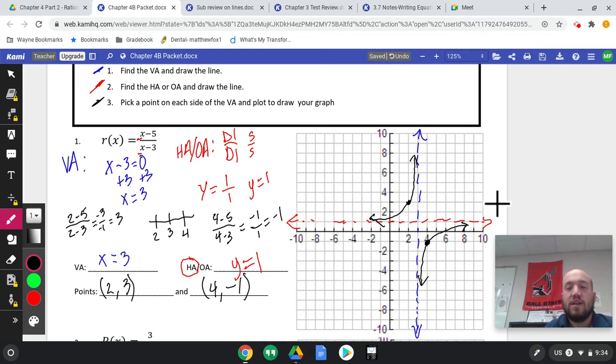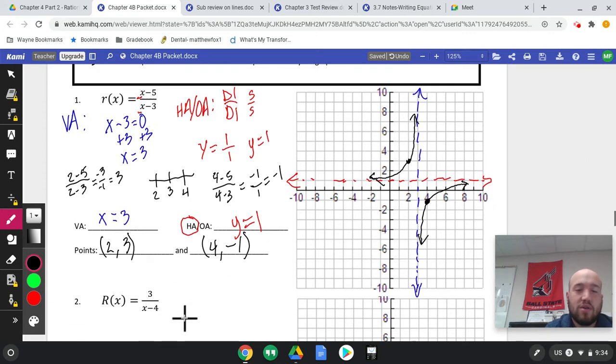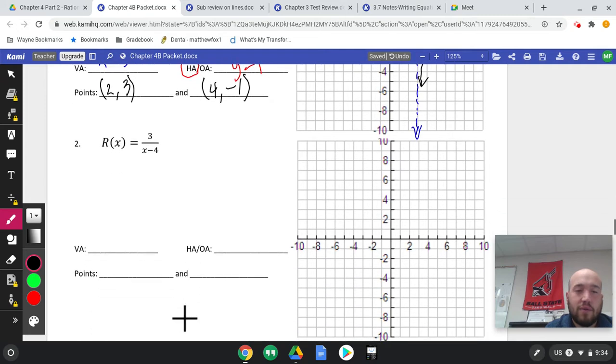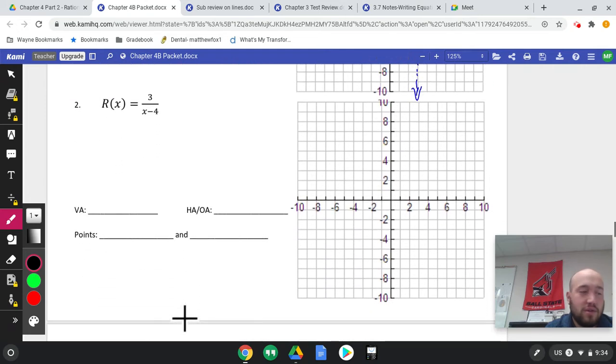Okay, so today on the It's Learning assignment, you're going to have to do all of this part. You're not actually going to have to graph it, but you are going to have to do this part. So make sure you understand how to do it and follow along. We've got a few more graphs to do. So let's do number 2 together.